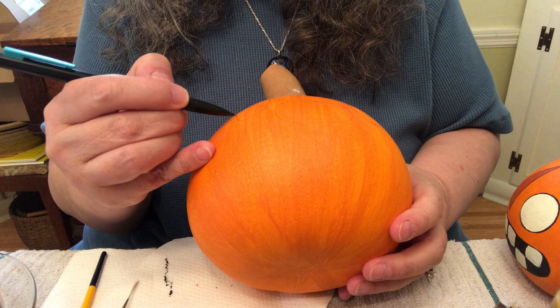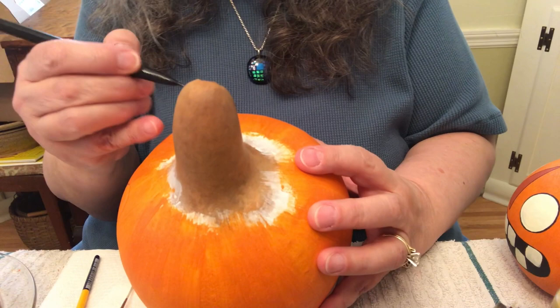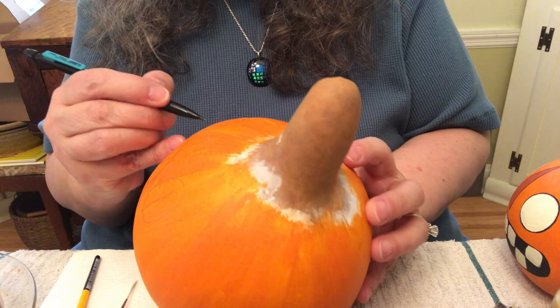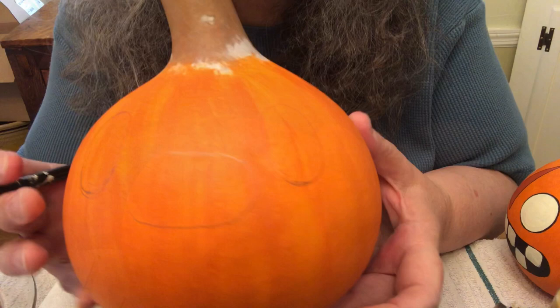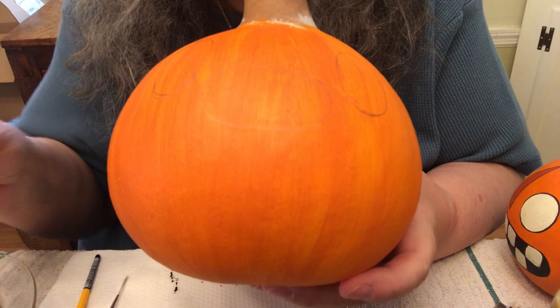So far, let me see if I can, there we go, pumpkin eyes on each side. I wasn't sure how I was going to do this pumpkin until I picked it up. Where is it? There it is. Okay. We'll wait on the mouth so that we don't smudge up the graphite from the pencil while we're painting the eyes and the nose.